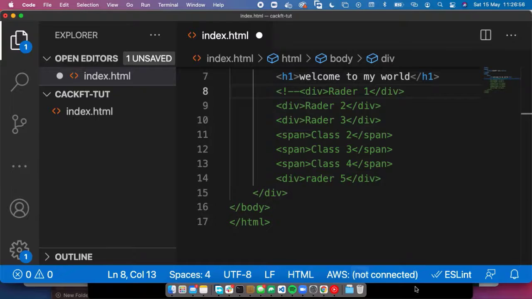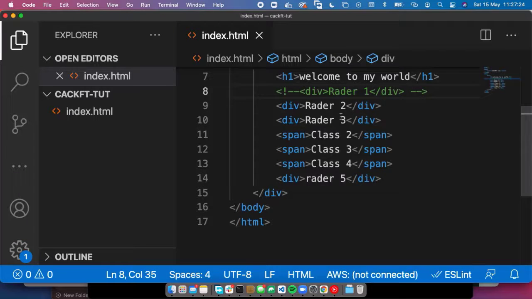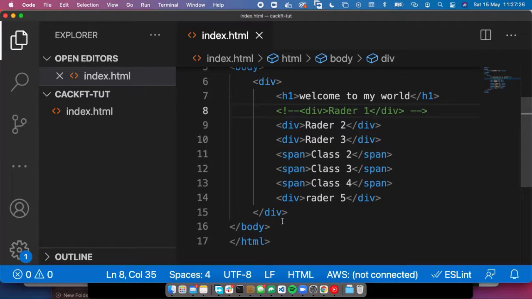So I can put something like this. Then to end, remember I told you that when you start something, you end it. So when you are starting the comment, you have to end the comment. So to end the comment, you pass it dash dash, this. Then you see this one shows but commented this. So if I go to the browser and refresh, header one is out. Why? Because it's a comment. So the browser just excludes that part and continues executing the section. So that's basically what comment does.